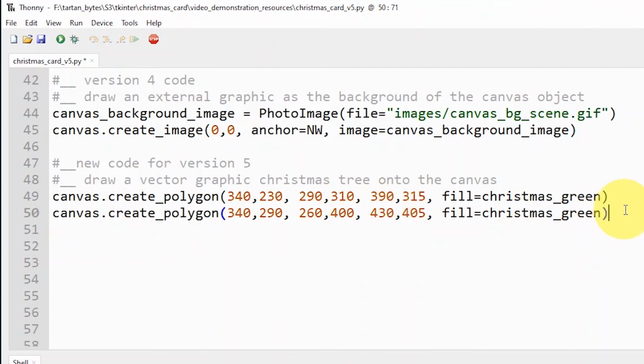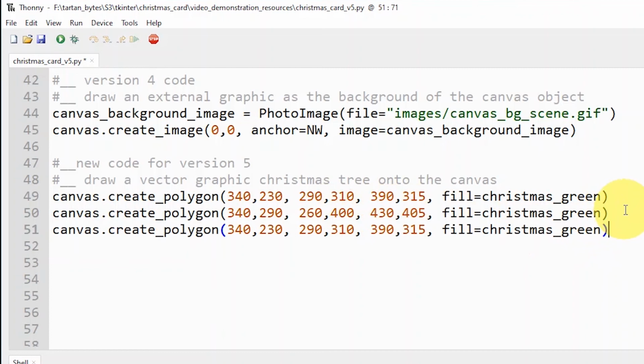Now I'm going to hit enter again and Control V, because I've still got that first copy in my clipboard, and the first coordinates are 340 by 350. And the next coordinates are 230 by 510. And the third set of coordinates for the third vertex is 460 by 515, just one more than that. So that should give us our 3 triangles, which make up the Christmas tree shape.